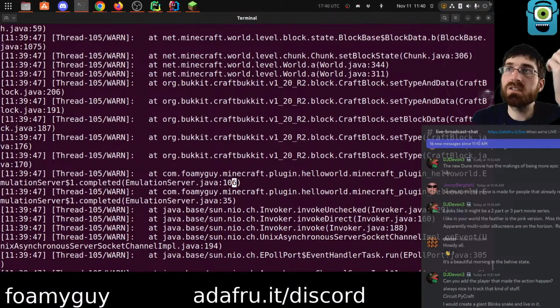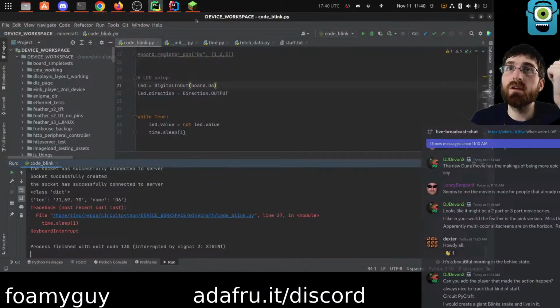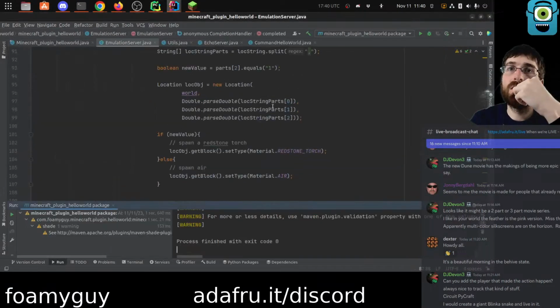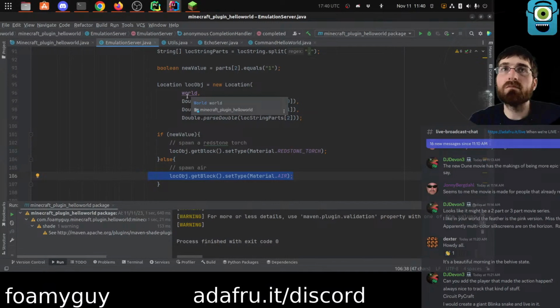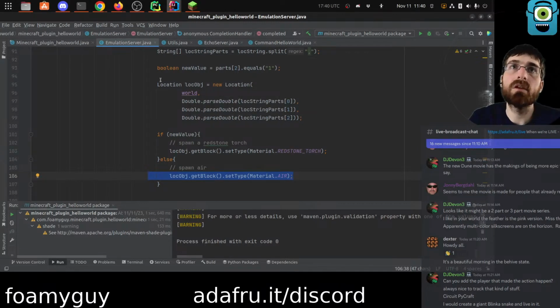Completed 106. I mean, it's where we change the type, right? But why? Block is coming from the world. Should be the correct world.